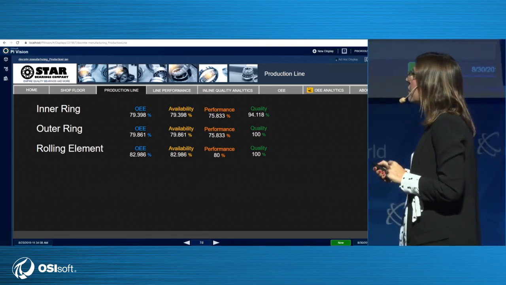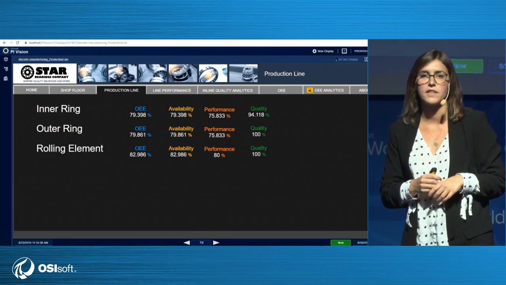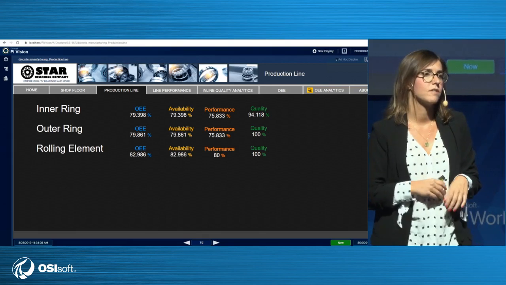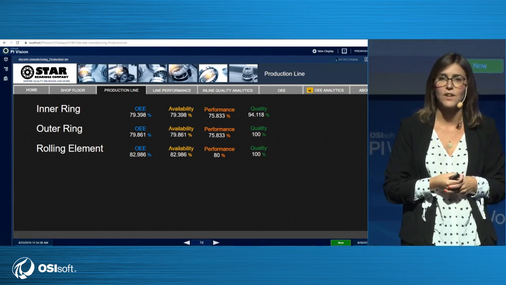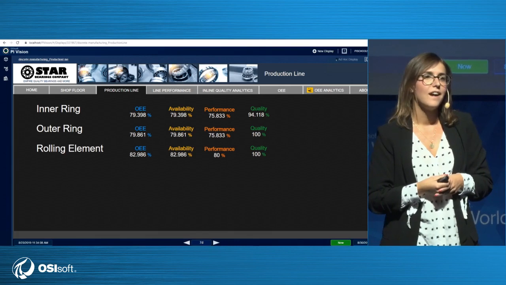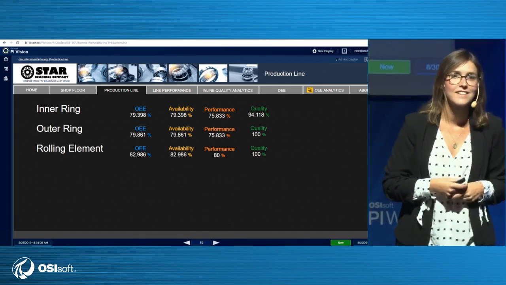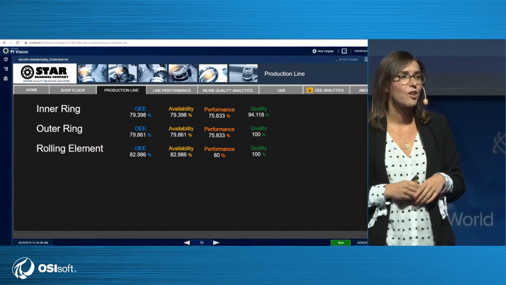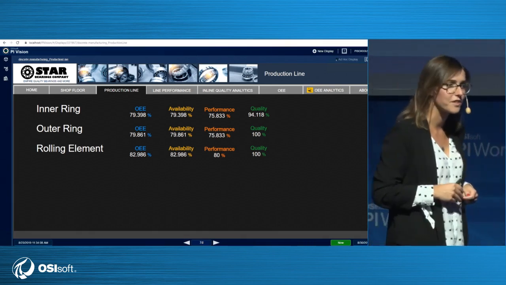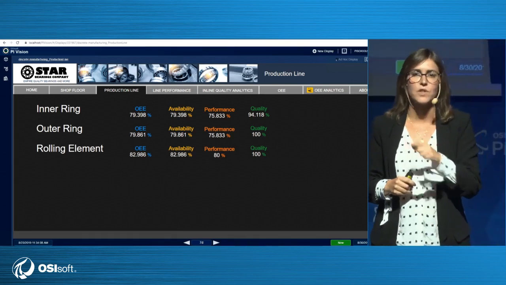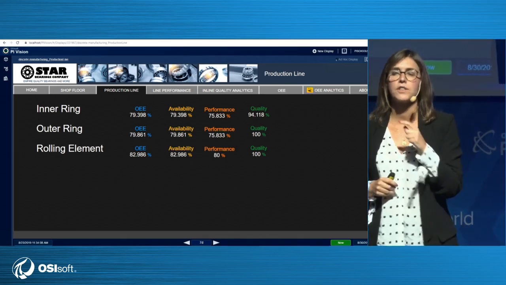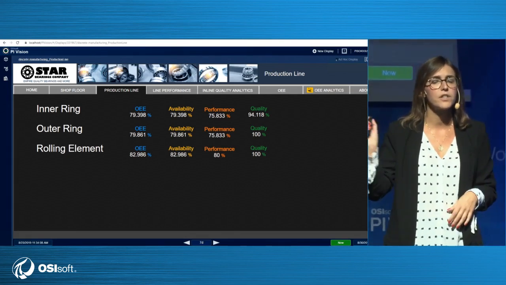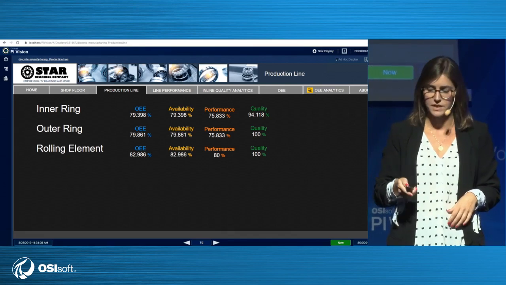So for the inner ring, outer ring, and rolling elements, we can see a summary of the different lines here. You see numbers that are actually not too bad, right? They are still quite close to 100%. I think for some industries this is a lot. Especially, I think there are some pharma customers here, where it can sometimes be quite low, even difficult to reach 50%. But for him, this was not enough. He wanted to understand why the inner ring had lower efficiency, what the reasons for the low performance efficiency were, for example, on this line.